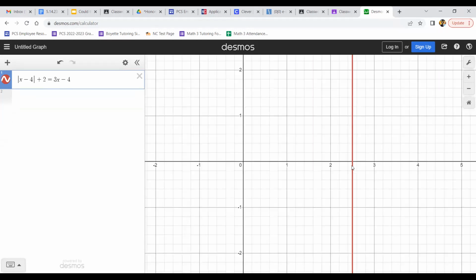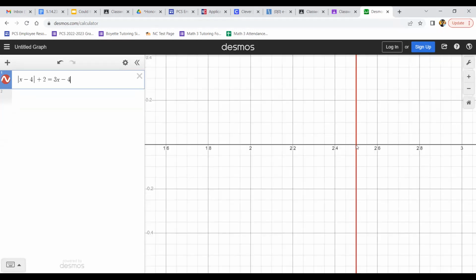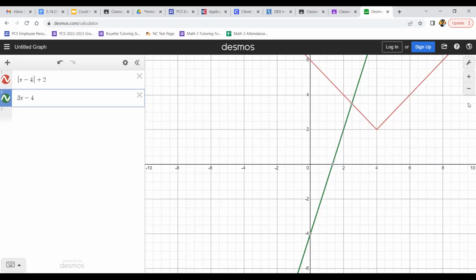So here, if we were doing it, we could just zoom in and be like, oh, the answer is 2.5. The testing version of Desmos will not graph anything for you. It won't give you the answer. So we always graph, it'll just have a vertical. This version of Desmos will put a vertical line where the answer is. The testing version of Desmos does not do that. This is the only difference I have found between regular Desmos and testing Desmos. So as long as you take the right side of the equation and put it down on a second line, what I have found is you'll be able to solve it every time.